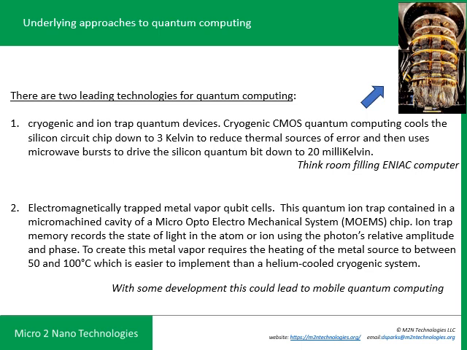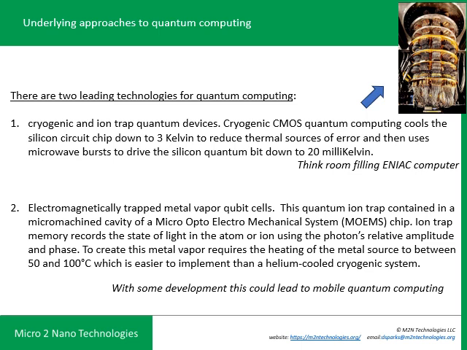You've got to cool the actual qubit down to 20 millikelvin. So it's a huge effort to cryogenically cool these bits. And as a result, the quantum computers are relatively large, room-filling large. So think ENIAC computer from the 1950s. It was cool that we finally had a computer with vacuum tubes back then, but it was impractical for all but government research, labs, and big industry.